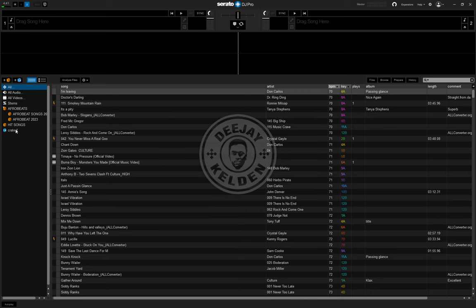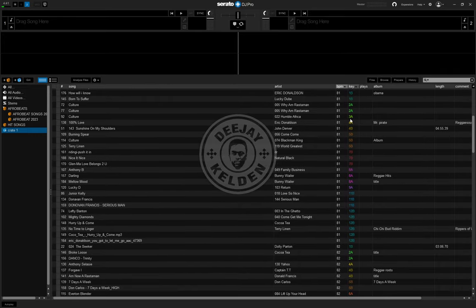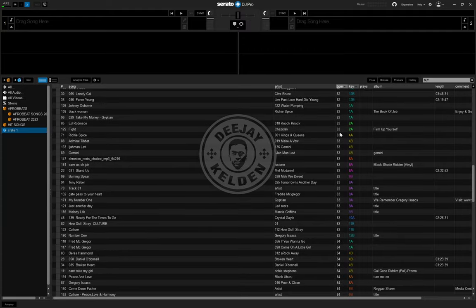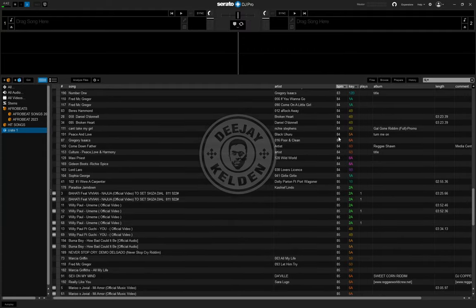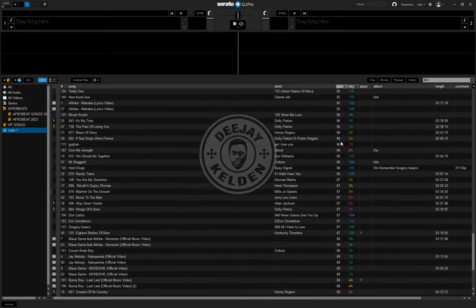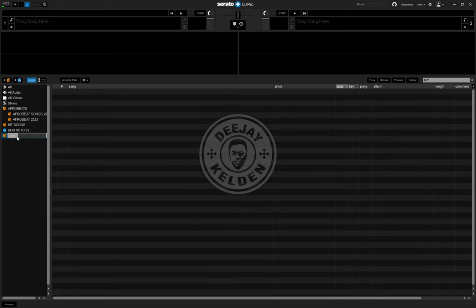So you click on this. Great. You note that all the songs in this list are from a BPM of 80 to 89, as you can see. Very easy. Now you need to rename it, maybe BPM 80 to 89. Then you can create a main crate here. Rename it BPM.